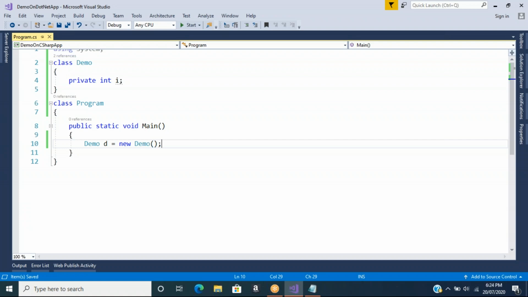If it had been public, I would have given d.i equals some number directly. But because I created it as private, there is now no way to assign. You can't say d.i equals some number, it is invalid now. Okay, then what to do? Now you are left with two alternate solutions, as we are unable to initialize the value. One solution is to create a constructor in the class and assign the value.